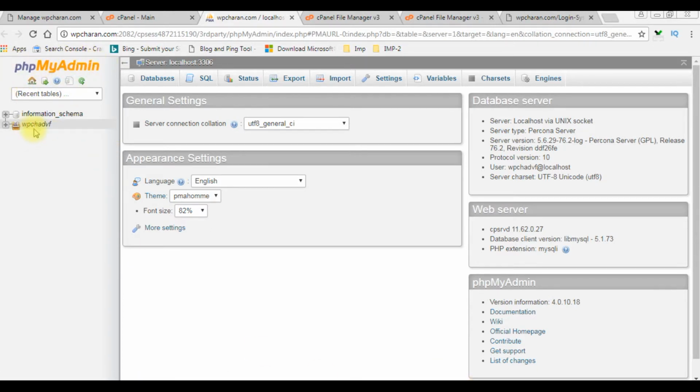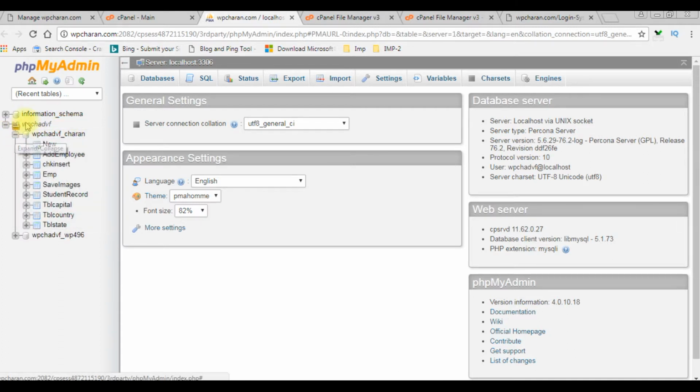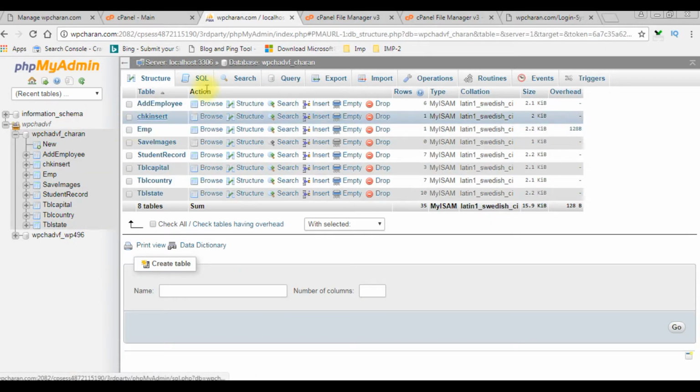I'm expanding this user database section and I'm expanding wp-chadvf_charan, which is my user database. I'm expanding that one. Now in this database I want to create the registration table, so click that one, the user database, go to SQL.